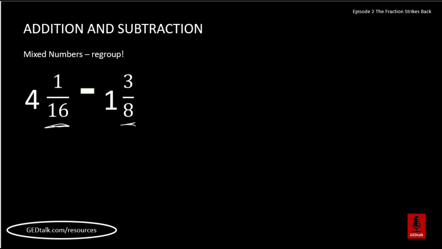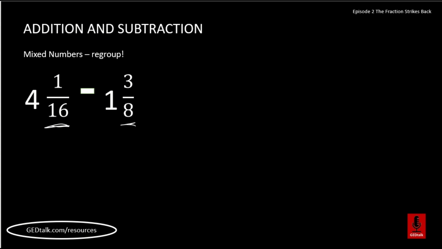And if we get through the end of this and you're like, wow, how am I going to remember that? Stay put, folks, because I'm going to also share how you can do the same thing using improper fractions. It takes a lot more steps, but it might be the best way for you. But let's try subtracting. We see our mixed numbers and we're going to regroup. But like I said, we're first going to get the denominators the same. Well, I have 16 on the left, and I know 8 can go into 16 two times.